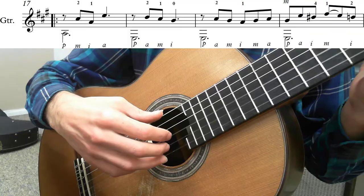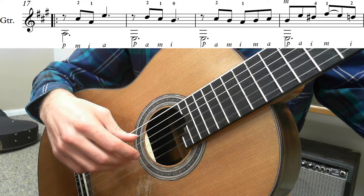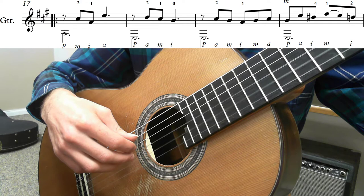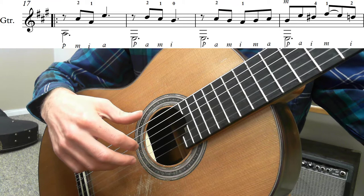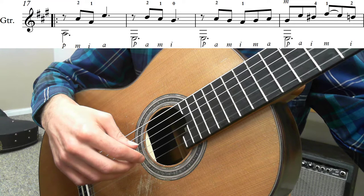Alright, so for my right hand on these measures, we're doing thumb on the low E, ring on the B, middle for the open B, then index for the G, and then middle for the open B, second fret of the B, and then we're gonna do thumb and middle at the same time, ring, index, middle, pull off, index.